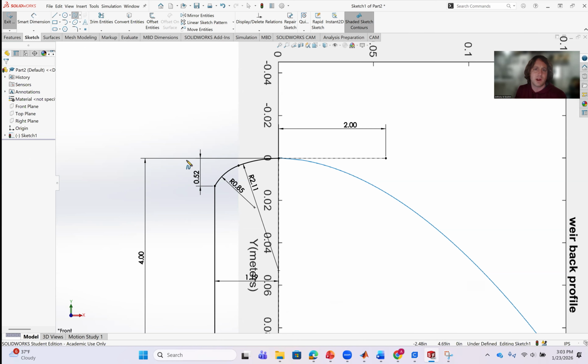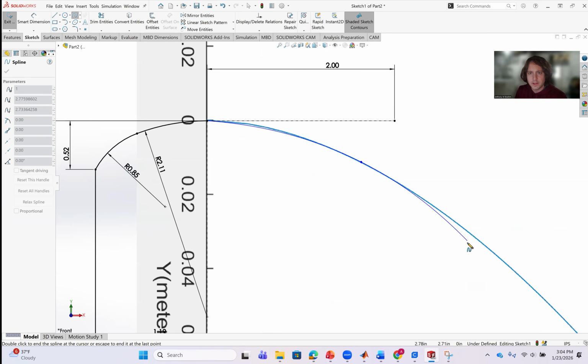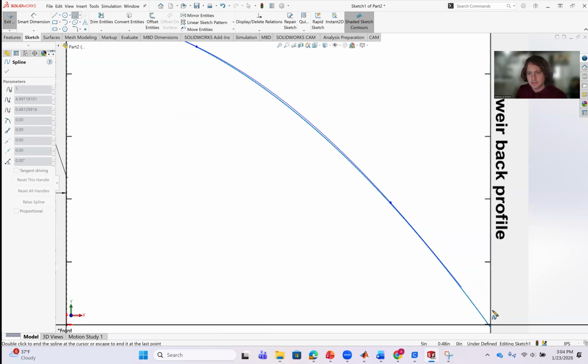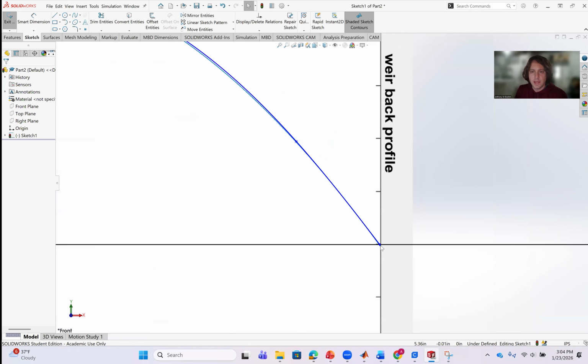So basically just grabbing the spline tool, starting at the endpoint of the arc that we made, and just clicking on the curve within the picture about 3 points, including the endpoint on our line there. Okay, and then we could hit escape. All right, so now at that point here, I will fix it.